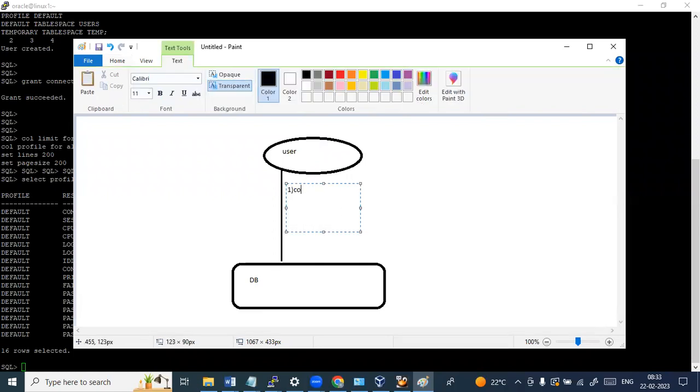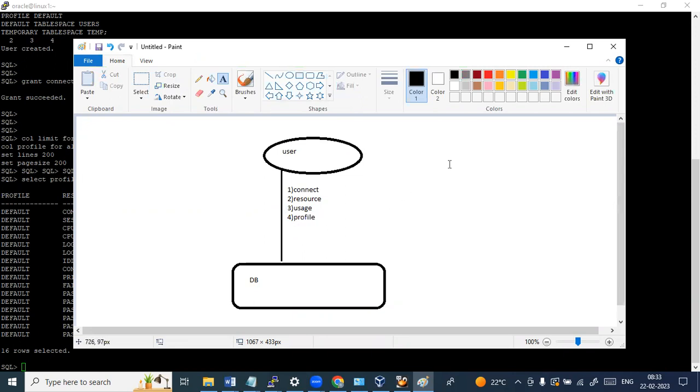One is connect and resource, right? And usage. And along with this, he should have the proper profile assignment.